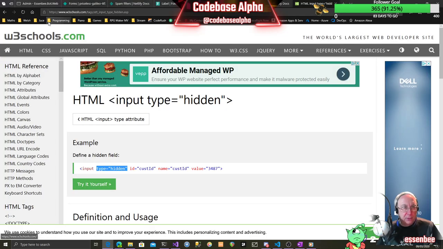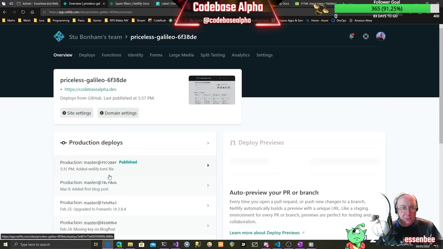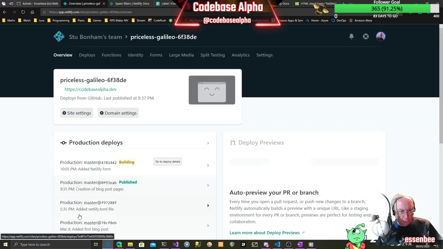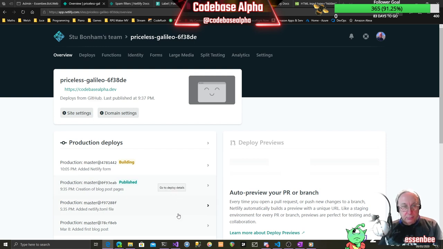So if I go over to Netlify now and I go to my overview, and we refresh on that. So we're building. This is really kind of cool. Everything about Netlify I really like. All of these builds are actually independent, they're atomic. If I don't like what I'm building now, assuming it publishes, I can just publish a previous build, and instantaneously it'll go up to their CDN across the world. It's really cool for big projects. This is a little pet project, it's not so important, but for big builds, if you make a release and you need to rapidly roll it back because there was a problem, it's very simple to do.